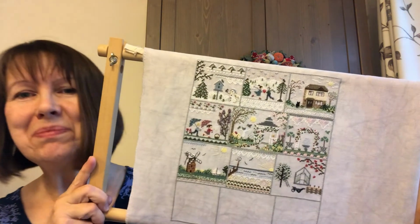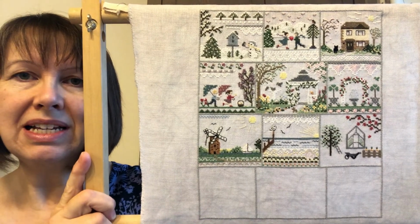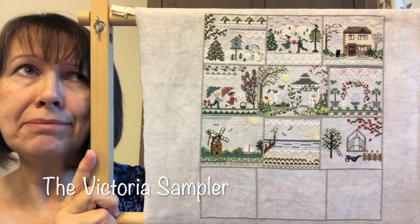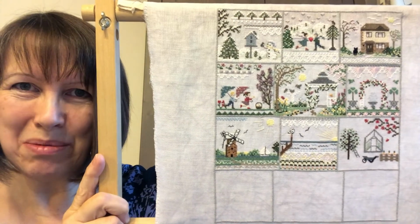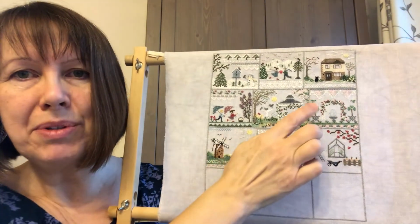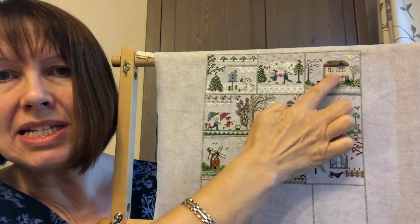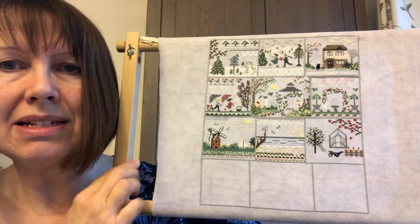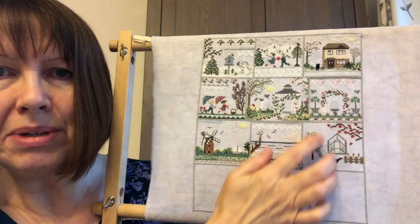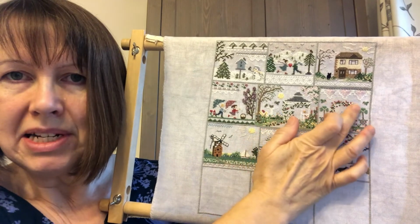And talking of not finishing SALs on time, this one I was definitely going to have finished last year. This is a stitch along by the Victoria Sampler Company. It's one or the other, I can't remember at the moment. And a design was released each month, starting with January. I changed this design because I wanted it more personalised. And again, I changed this one. And there are still quite a lot of elements in this, but I just changed the centre.